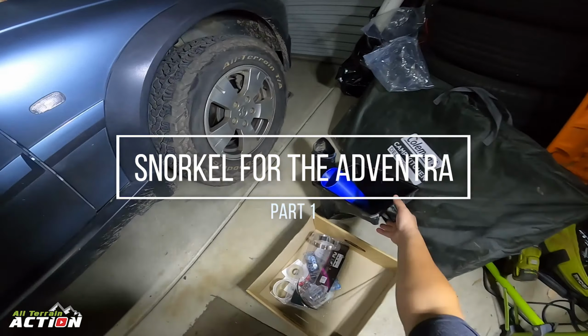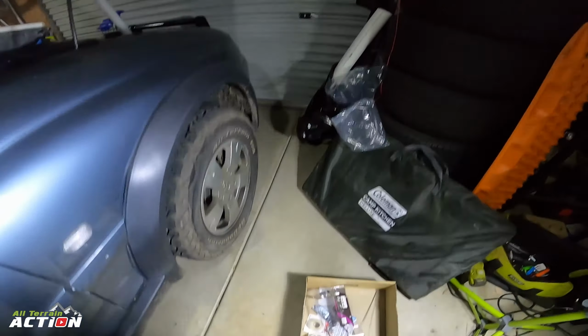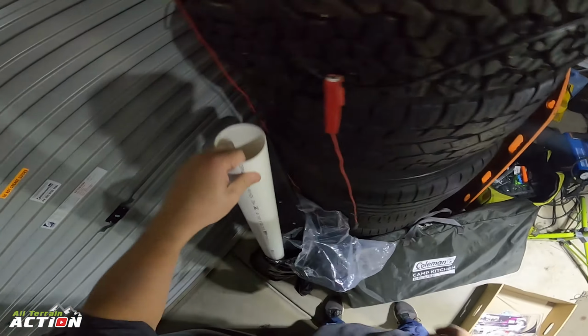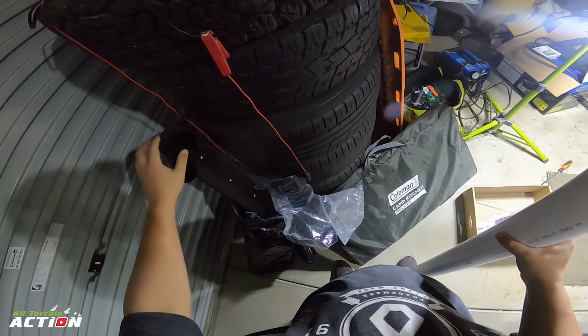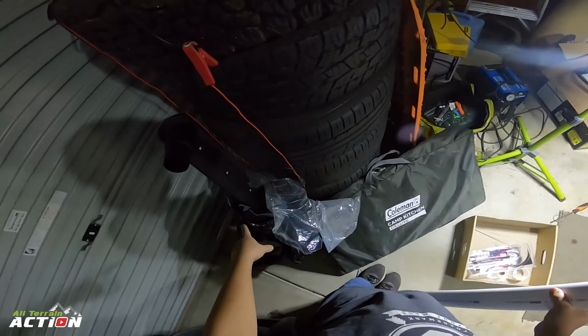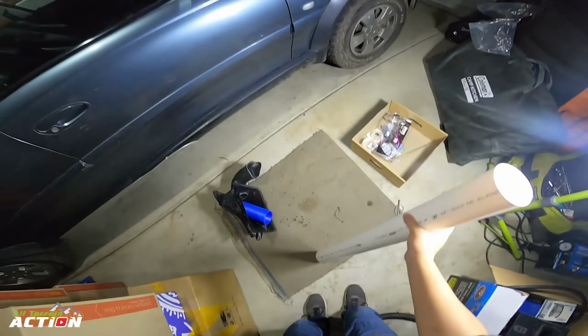Alright, so I've been out to Bunnings and I've got this snorkel, which is off a 65 series Hilux, I'm fairly sure. It's like a 1980s model. It's passenger side.